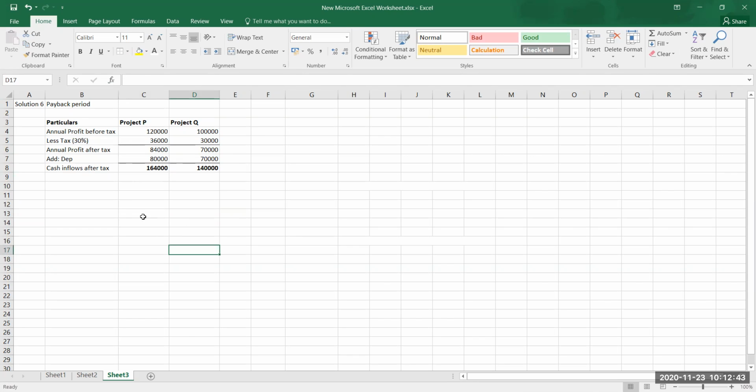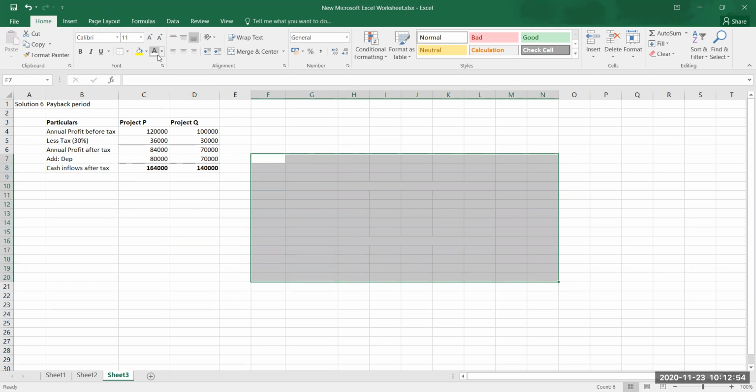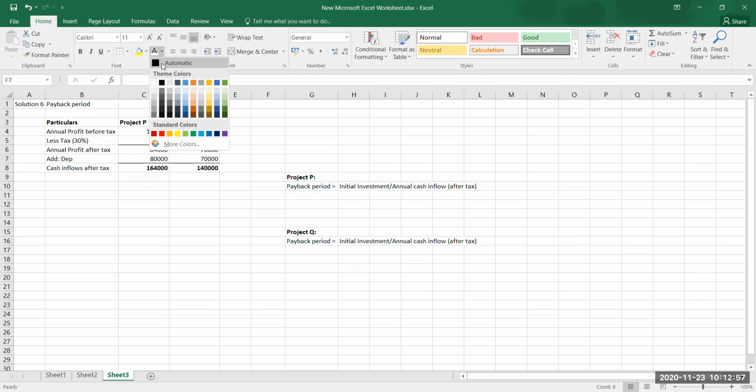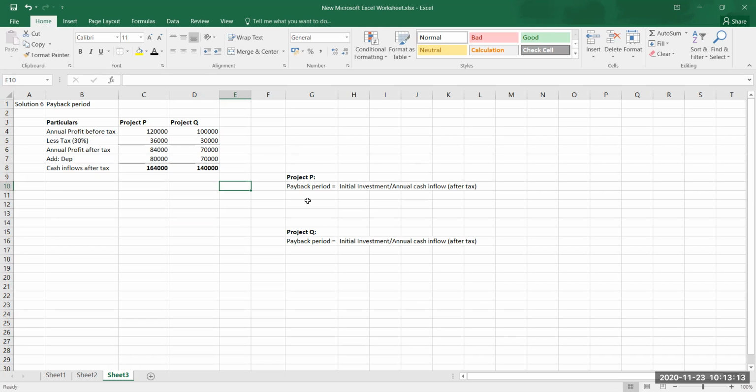So you have to note that down. Now, a very important part here. We need to find out the payback period for project P and the payback period for project Q. So we will first separately find out the payback period for each project. I'll write project P payback period. Since the annual cash flows were equal, we will take the first method: initial investment divided by annual cash inflows. These annual cash flows are always after tax.